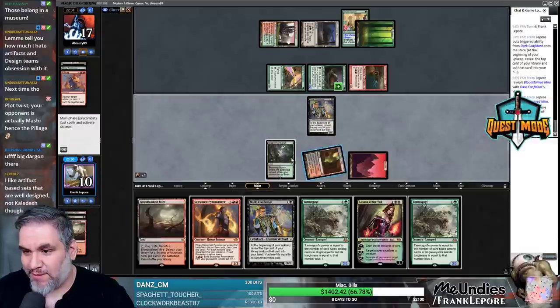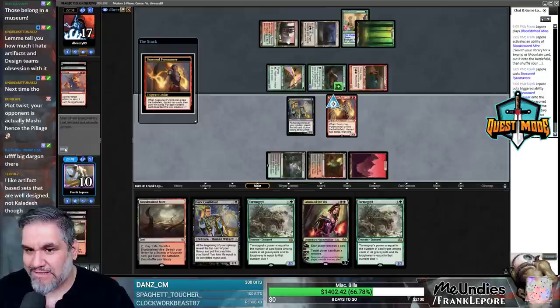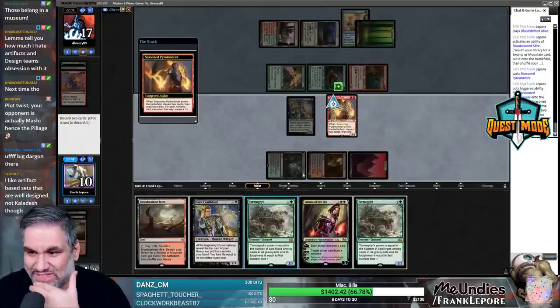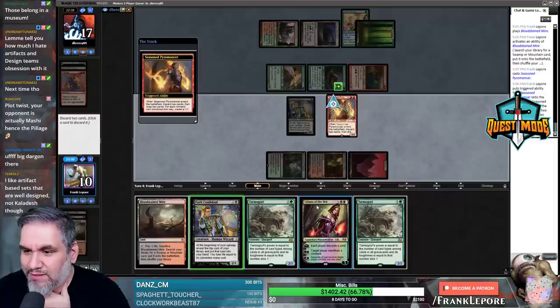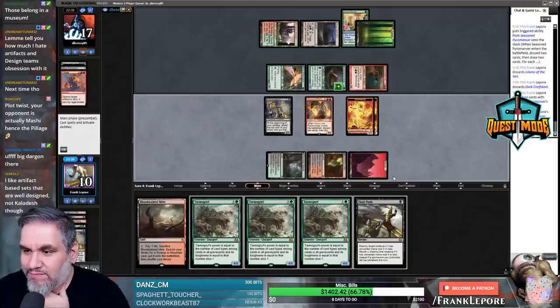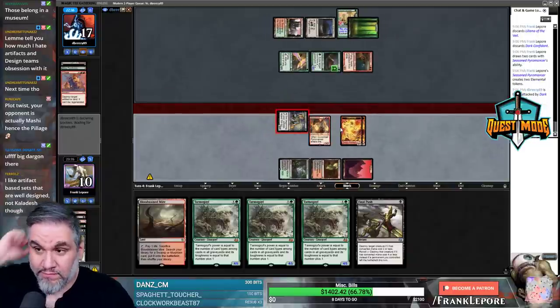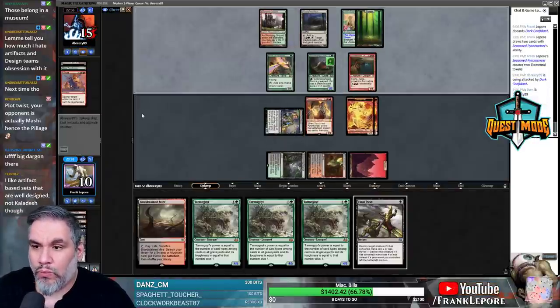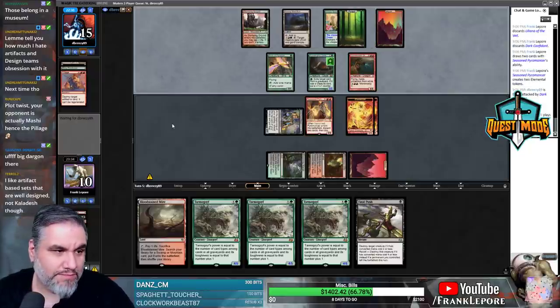I think we just want a Seasoned Pyromancer here. Let's say for every non-land card, get rid of Bob, get rid of Lil. Okay, okay. Scavenging Ooze is a little awkward when we got Tarmogoyf.